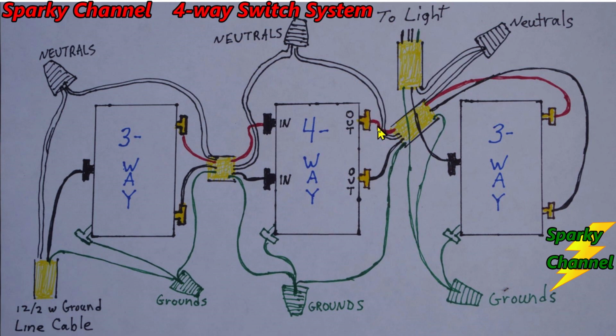This red traveler wire, this is a 12-3 with ground, this is a 12-3 with ground, this is a 12-2 with ground going to the light, this is a 12-2 with ground here. So the 12-3 with ground, I like to run from the upper out terminal over to the upper brass-colored terminal of the three-way switch. And the lower traveler wire, I like to run to the lower out terminal of the four-way switch, and over here to the lower brass-colored terminal of the three-way switch. And of course all the grounds are connected, and they go to the green grounding terminal.